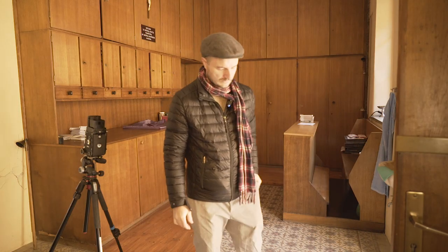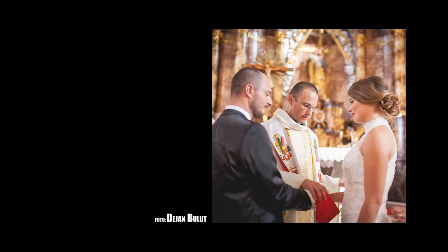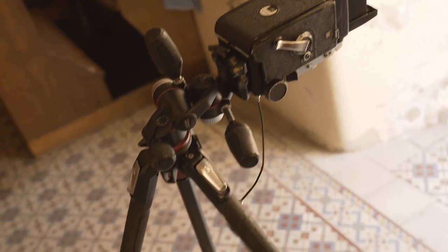Okay, so I've shot this door. Let's go inside. I am here in the church where I was baptized, married, baptized our two kids also, and spent many many good times here. We just moved one month ago and we really miss this church. I was here many times and I was looking now at the floor and I think it is very interesting.